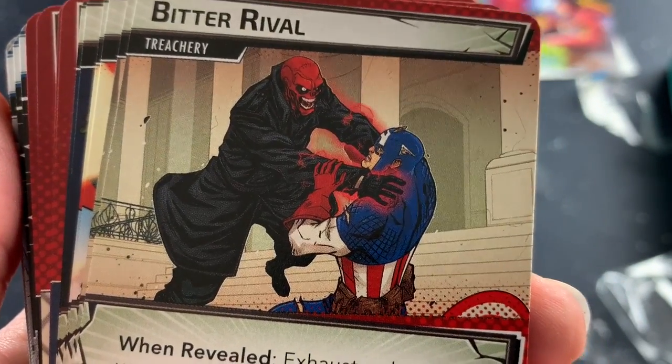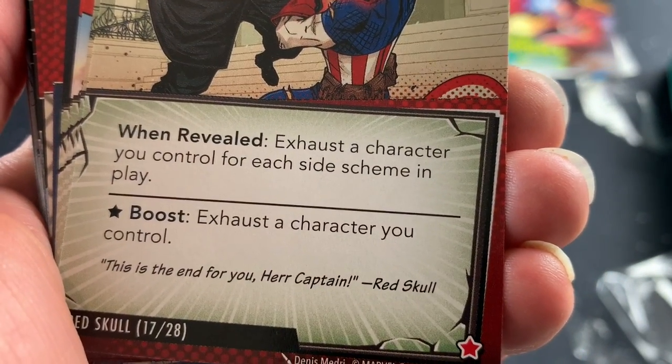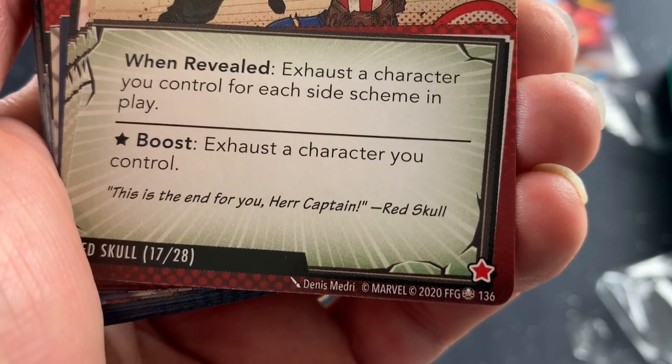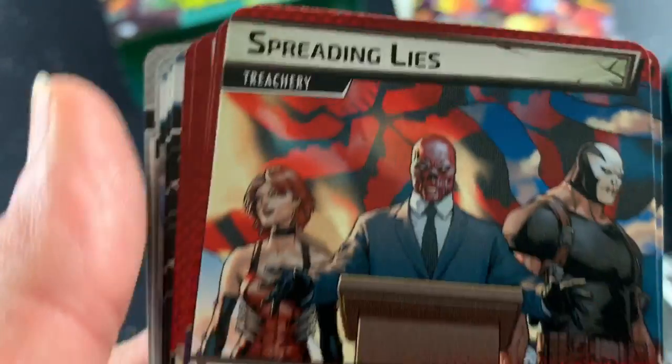Bitter Rival. Treachery. When revealed, exhaust a character you control for each side scheme in play. Boost, exhaust a character you control. Man, these cards are nasty.